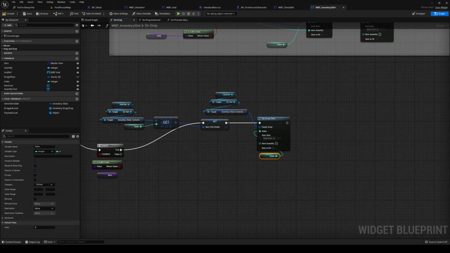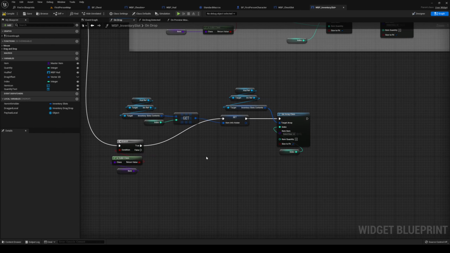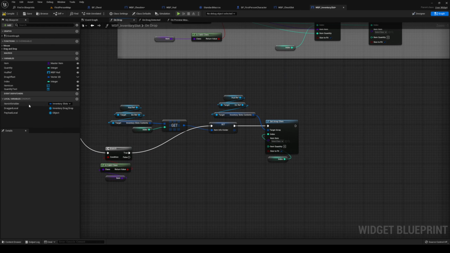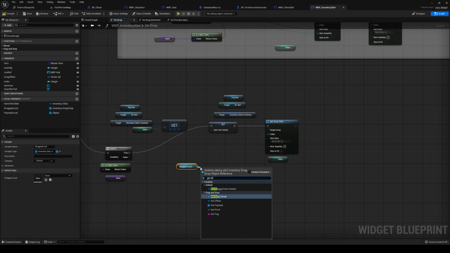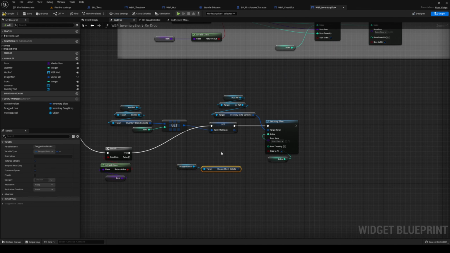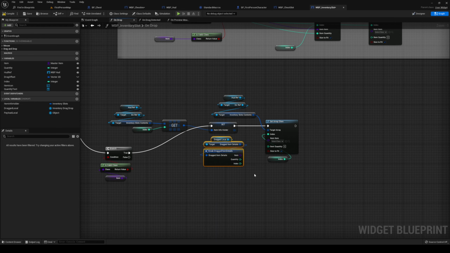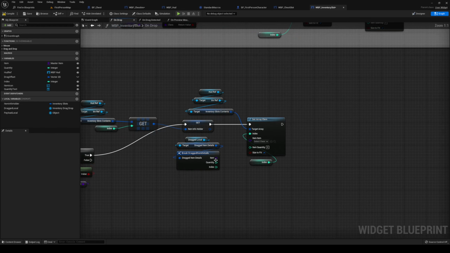And the item comes from our dragged item. Get dragged item details. Break that open. Item comes from this. The quantity comes from this. Index we're leaving as is.